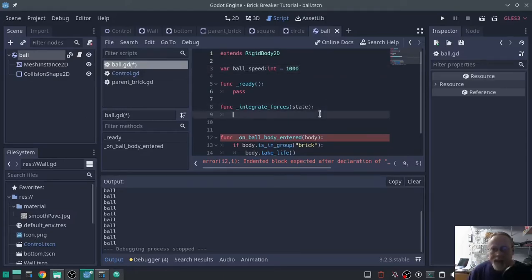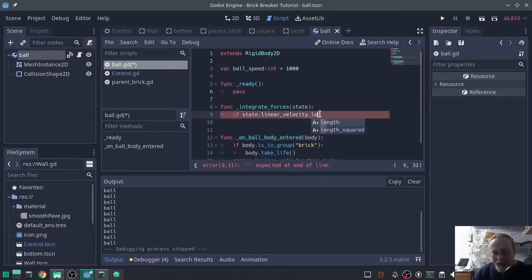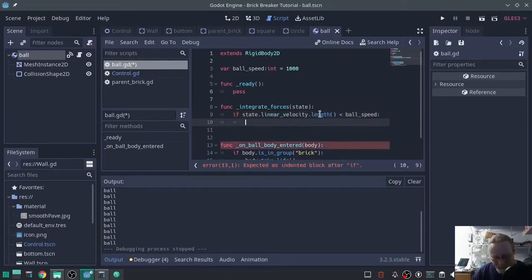So we're going to check the state linear velocity. If state dot linear velocity dot length is less than our ball speed, then we're going to make our linear velocity the ball speed.